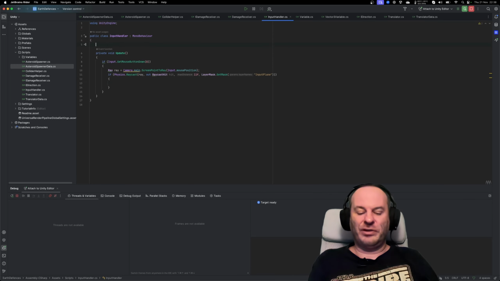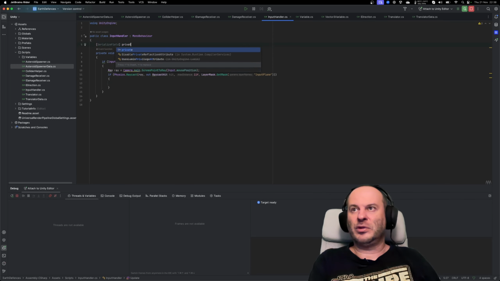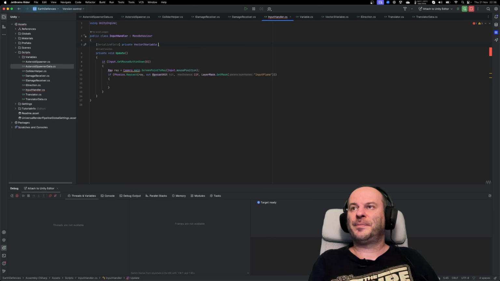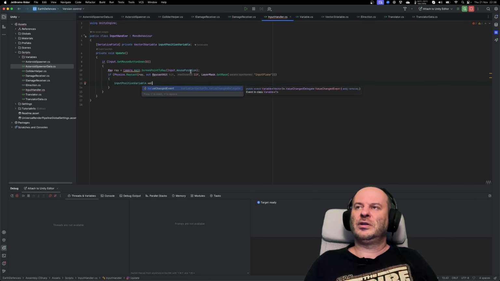It's going to have a reference to this, so scriptable object Vector3 variable, input position variable, and value. What? Hold on.